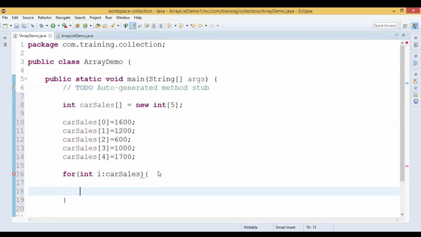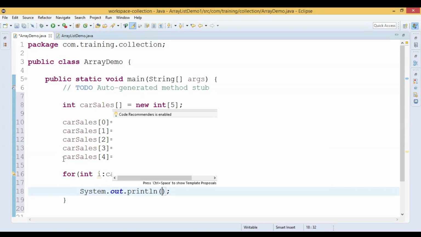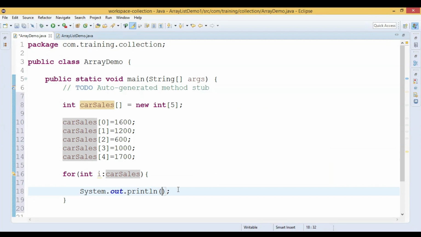We can use System.out.println to print the elements in the array. So we are using a for each loop to iterate this array and print each element inside it. This works fine. Let us run this code and see the output now.